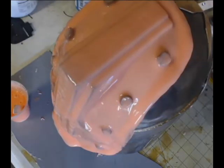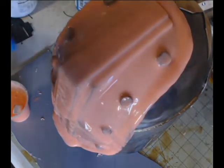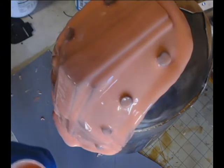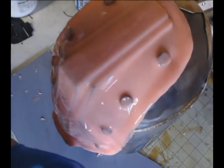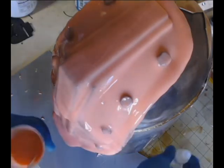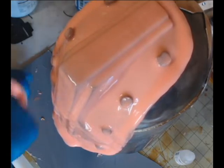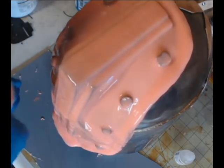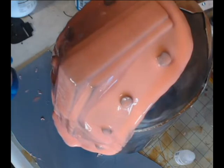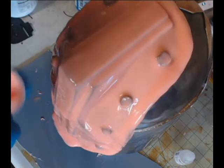All right, now that we've got everything trimmed off, it's time to add our final silicone layer to this half. It's a thickened layer. We're going to be thickening up the silicone so that it gets super thick. It's really hard to explain how dense it gets. It gets really, really dense. And what we do is we're going to be using an additive called Thivex. It's also a Smooth-On product.